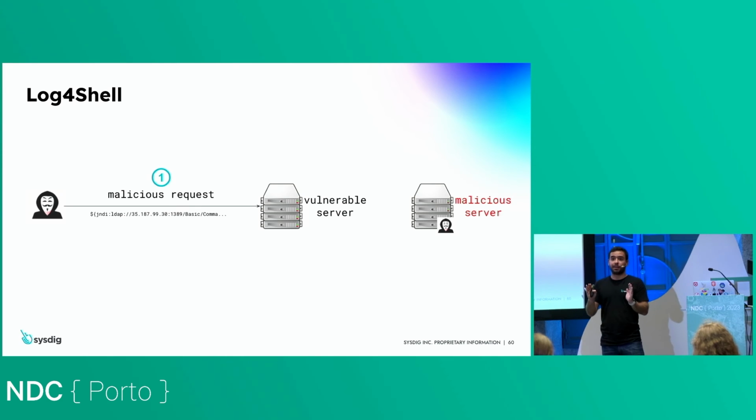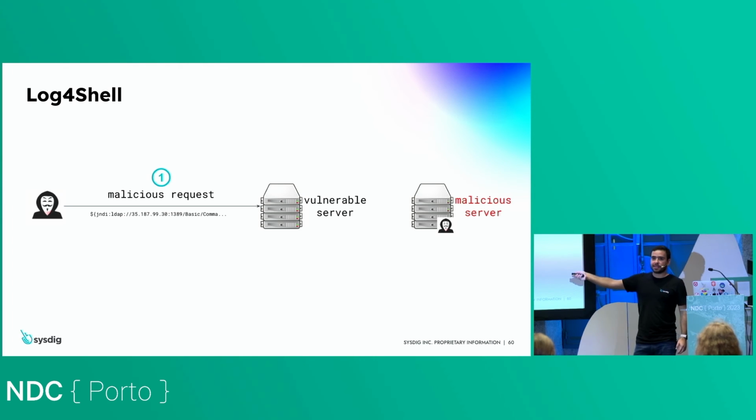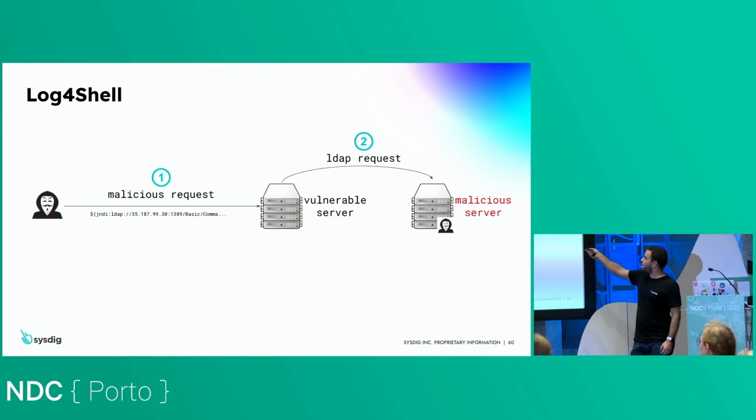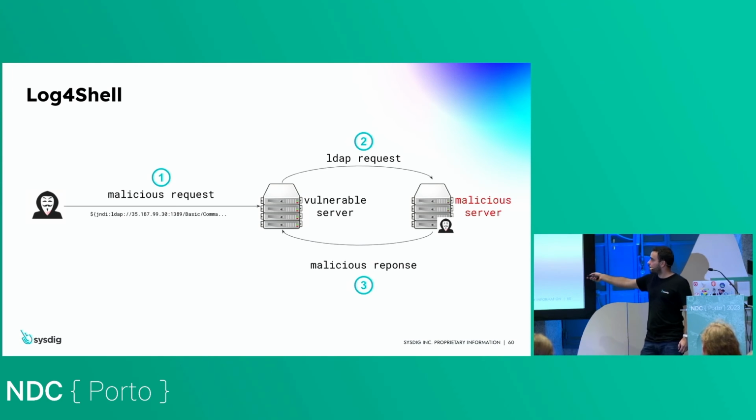As simple as that. What is the problem? When it prints user X, the X here, I can send a payload with the exploit. What is the exploit? By sending this JNDI here, it's basically going to interpret this, and it's going to see, oh, actually, I need to go to this address here and do whatever is in this URL. So it's going to send a request to my malicious LDAP server, because that's what I'm going to put in my payload, right? The malicious LDAP server is going to return the malicious Java class file.